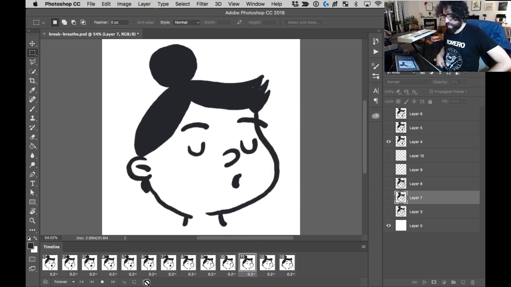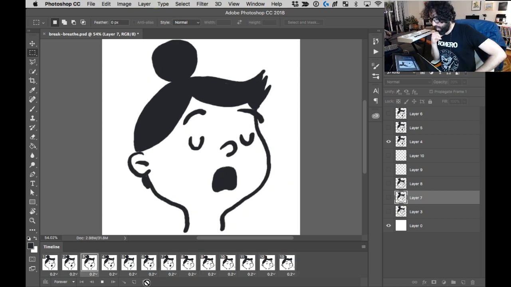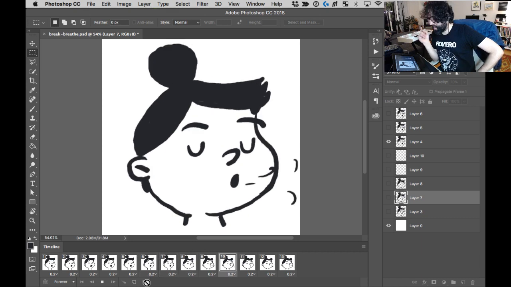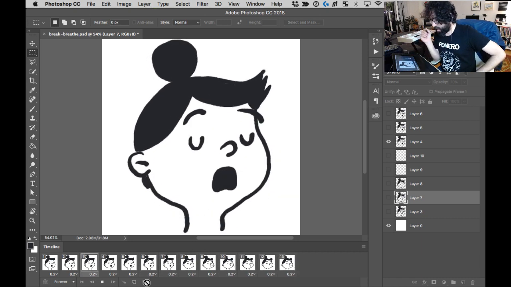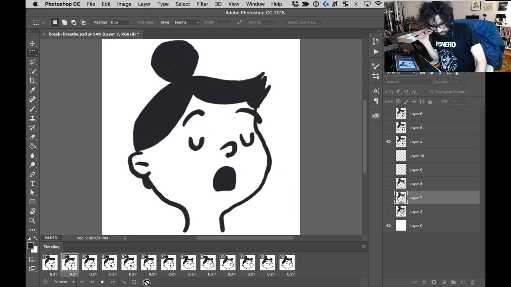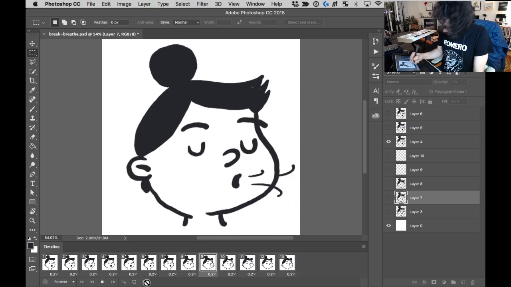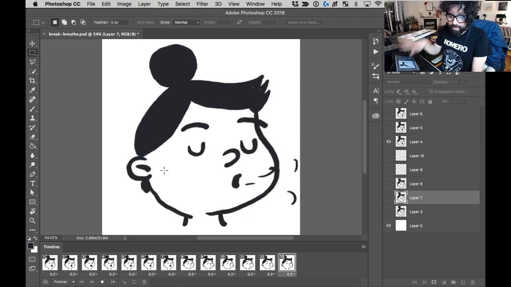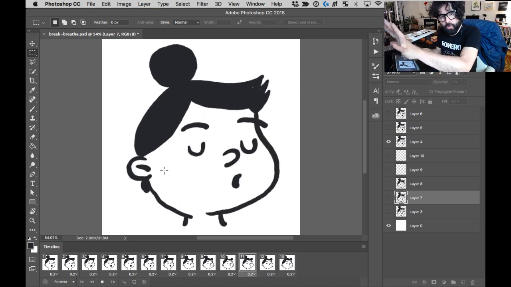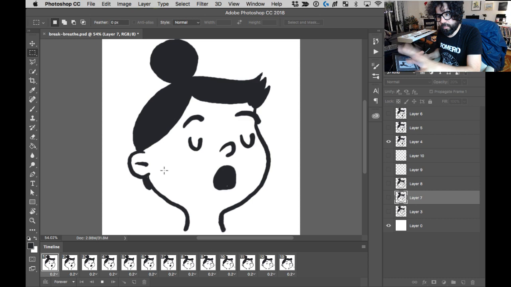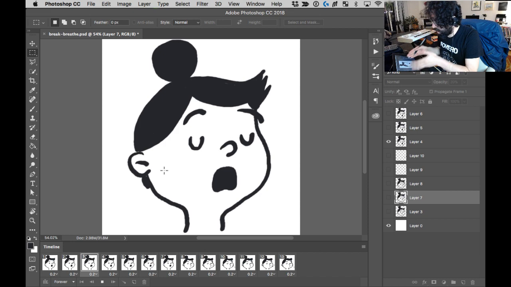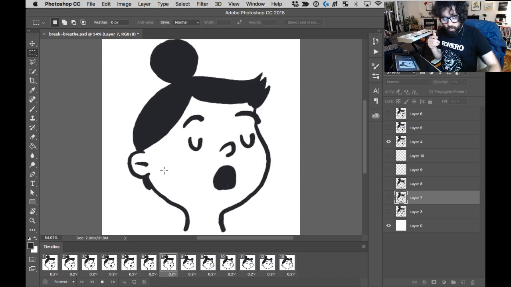So yes, the question is if I'm using a Wacom. So yeah, it's a Wacom, but it's a Cintiq. That's the name of this Wacom. It's different from the Intuos, because with the Intuos, or I don't know what they're called now, the tablet is here and then the screen is over there. So you're drawing here, but the content is over there. Here it's more like an iPad where you draw on top of the screen. So that makes the drawing feel way more natural.